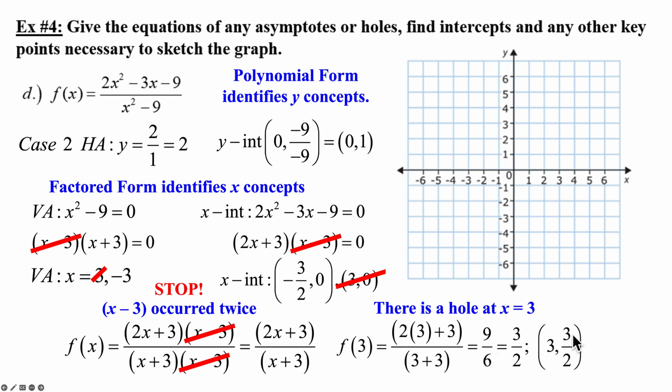So now we got more stuff to plot. All right, so let's, again, take care of all your x's. My vertical asymptote, open circle at negative 3, closed circle at negative 3 halves. Okay, let's see. So right side positive, negative, positive, because again, our leading terms are positives. So I didn't put the signs in here, so everything's starting to work out okay. If you still need them, you can put them in. Put in my horizontal asymptote at y equals 2, my y-intercept at 0, 1. So like I said, this is all positive to the right of that x-intercept. There's my positive y. So to start to make my graph, oh, wait a minute, before I can make my graph, we got to plot this hole. 3 and 3 halves.